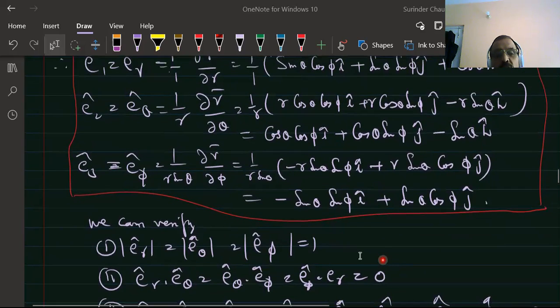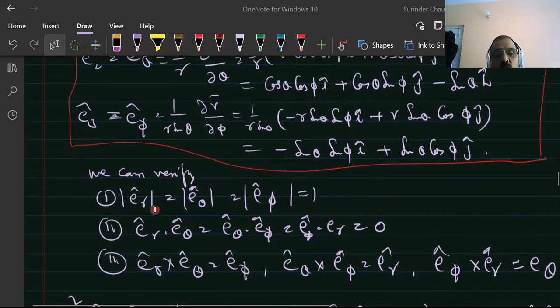Now we wish to show that they are orthogonal, which means that when we calculate their dot products, they come out to 0. If we take the magnitude of E_r, it comes to 1, and E theta is found similarly. In a similar fashion we can find the others, and we show that E_r dot E_theta, E_theta dot E_phi, and E_phi dot E_r all come out to 0. E_r cross E_theta is equal to E_phi, E_theta cross E_phi is equal to E_r, and E_phi cross E_r is equal to E_theta.